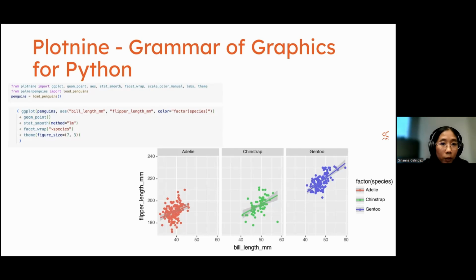So here in this example, we generate these plots with faceting. And here, as you can see, it's very similar to what Julia showed earlier, but in this case, we add these parentheses on top so that it's more compatible with Python.